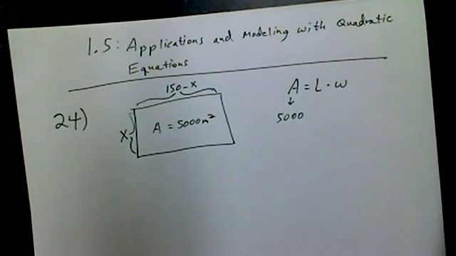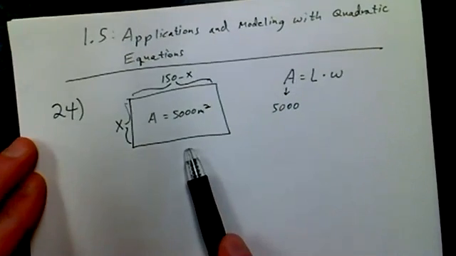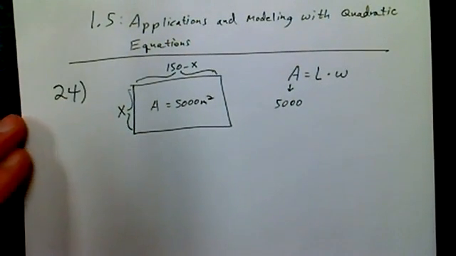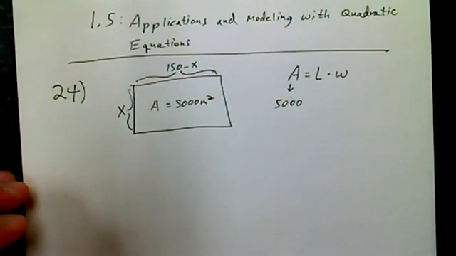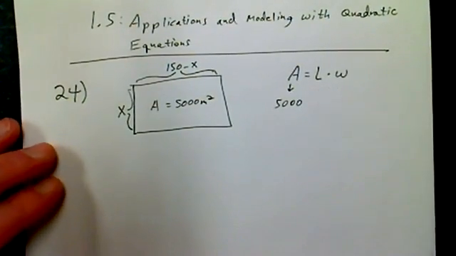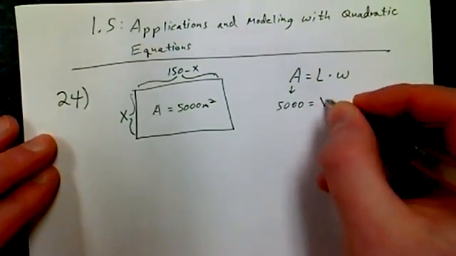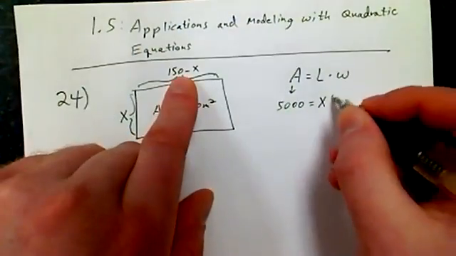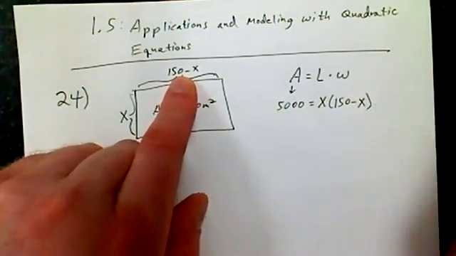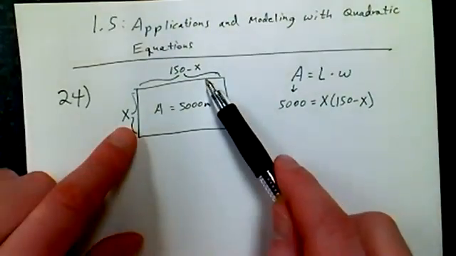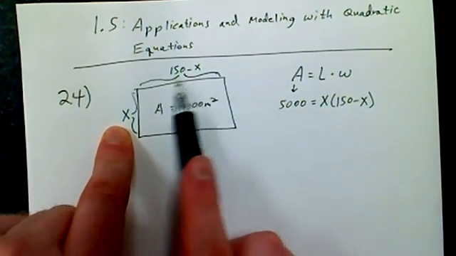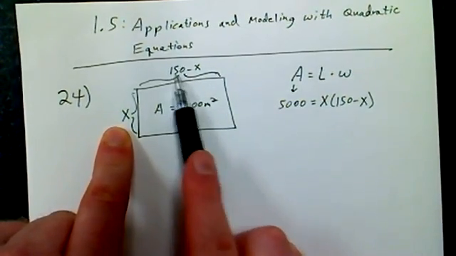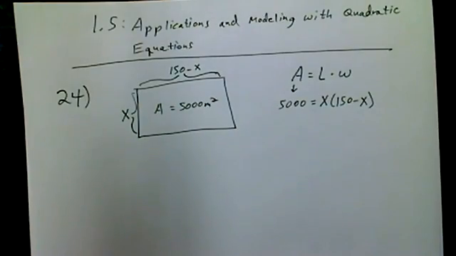So let's go over here, okay? And I have this right here. Here's the setup they gave us in the book. And then I know that area is length times width, okay? And they told us the area is 5,000 meters squared. So I'll set that equal to the length times the width. Now I'll call the length that x value, and I'll call the width the 150 minus x. Once again, this is just saying, hey, these two have to add up to 150. So whatever I use here, I have whatever's left over out of the 150 here. So 150 minus what I use, that's the leftovers.